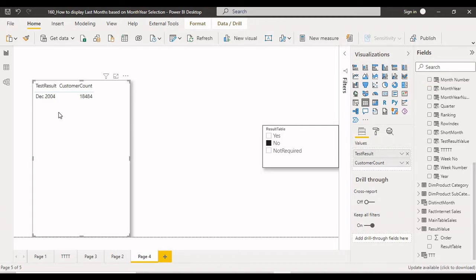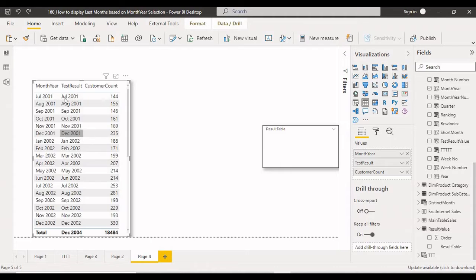My entire output is gone, because I'm calculating this measure based on the month year column. Whenever I remove this month year column, my entire report output is gone, it's not working properly. Again I add it and now it's coming fine, but whenever I remove it, my output goes wrong, because I'm deriving this measure based on this column only. So instead of removing, I'll try to hide this column.